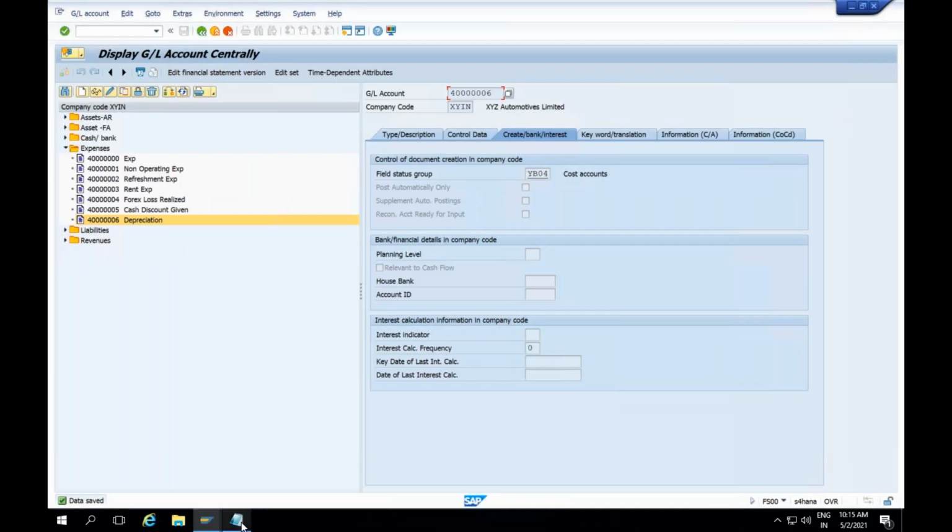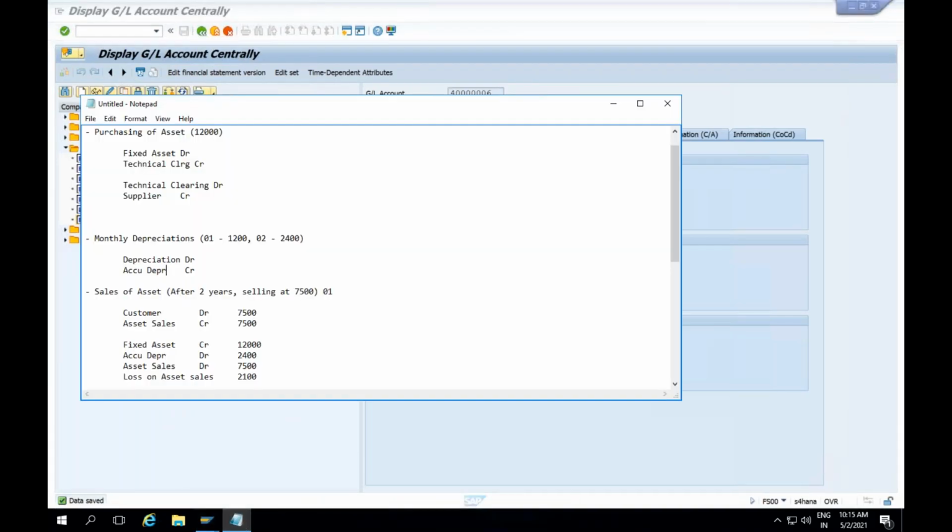What is next? For sale of asset, I already have customer from AR. I already have fixed asset. I already have accumulated depreciation. What I want is I want asset sales and asset sales clearing. This is different. Asset sales clearing and profit and loss of assets. This is revenue account.